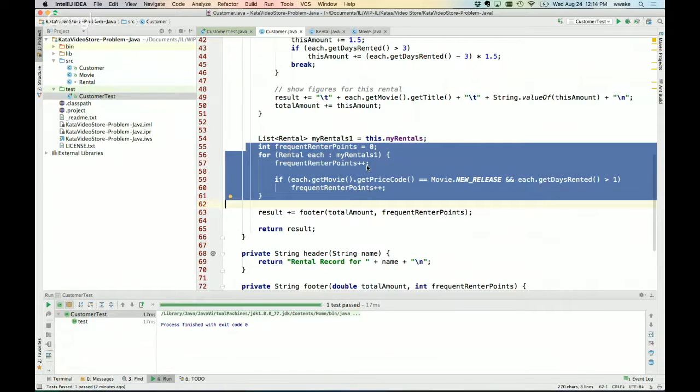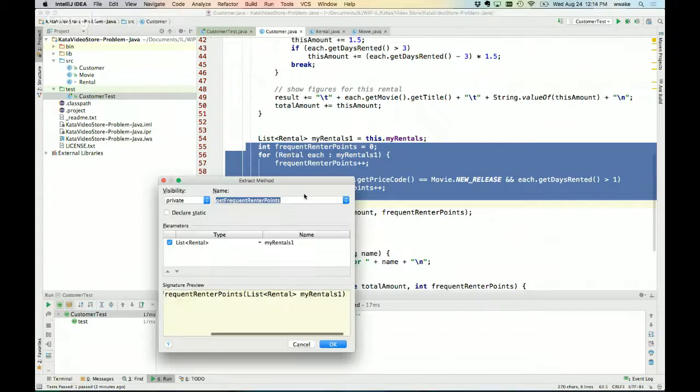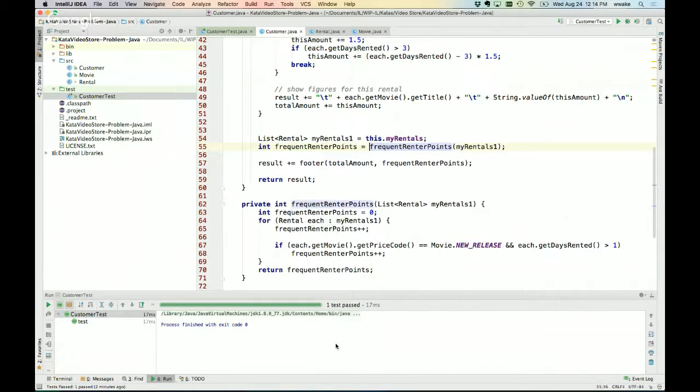So it's calculating frequent renter points. It's looking at the rentals, and we can return that here. So let's let the method do that, get frequent renter points. I'm on a bit of a campaign to get rid of all these extra gets. It needs the rentals coming in, it returns an int, so it sounds pretty good.